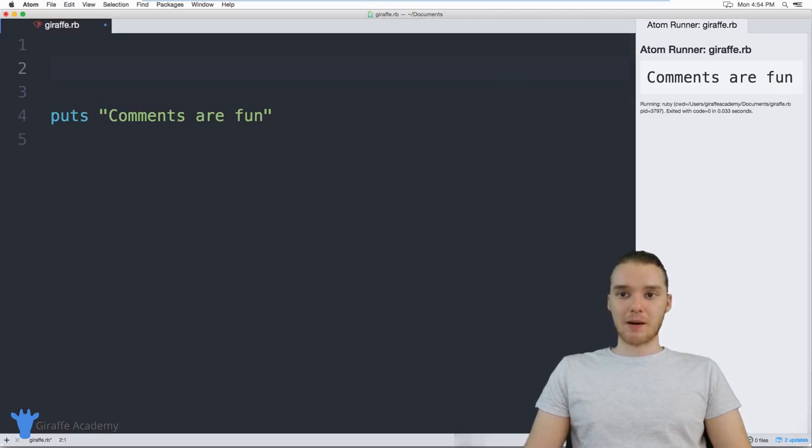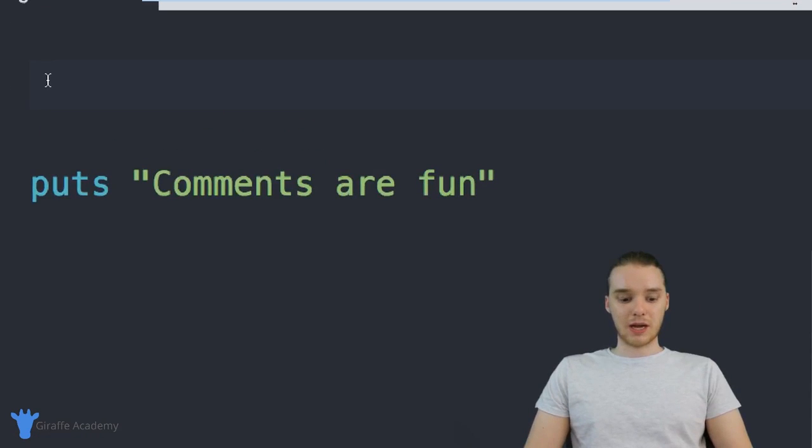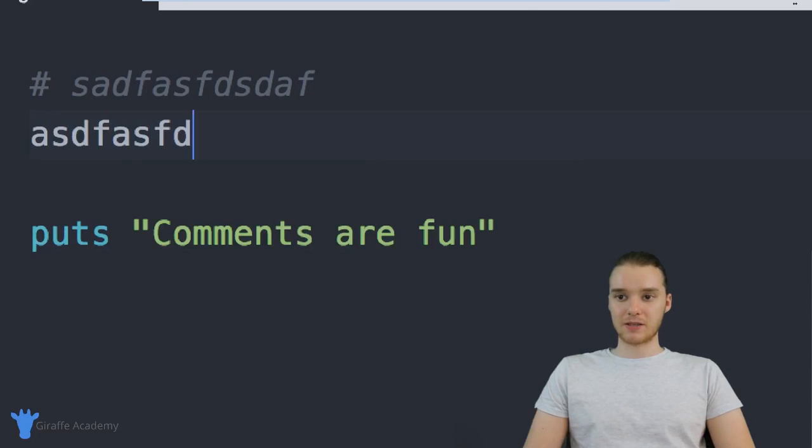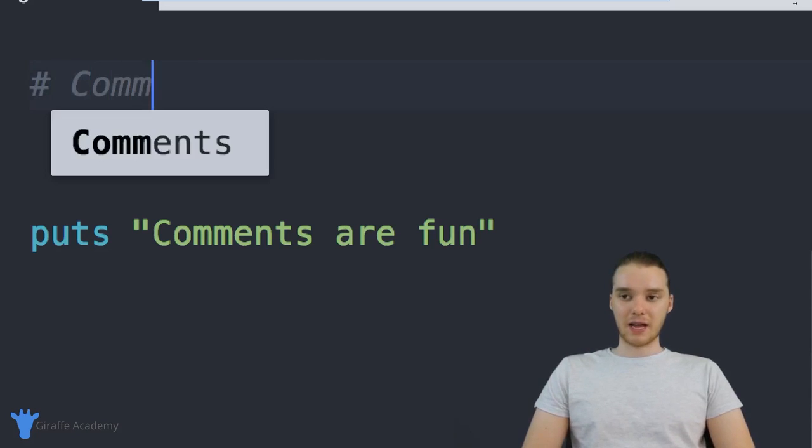The basics of making a comment is you essentially go to a line of code and you can use this hashtag symbol, and anything that you put after this hashtag symbol is going to be in the comment. So you notice that my text editor is actually styling this a little bit differently. If I was just to come down here and type out some random text, you can see that this is actually going to get rendered by the program. But if I put random text over here after this hashtag, this is going to be considered a comment.